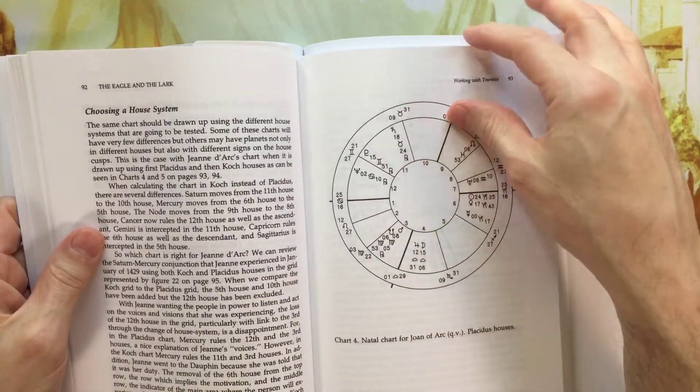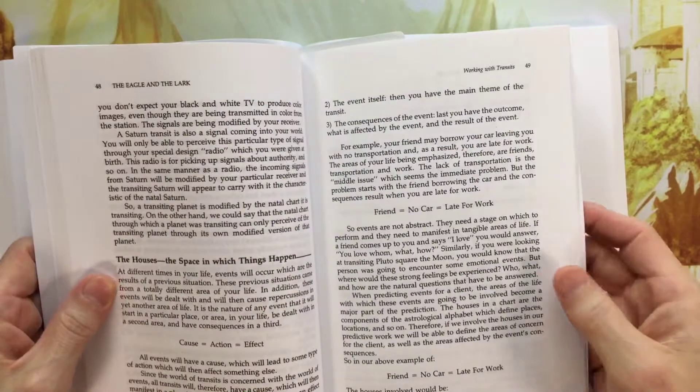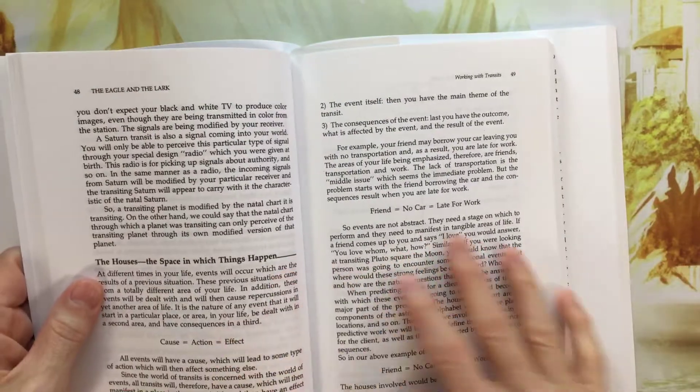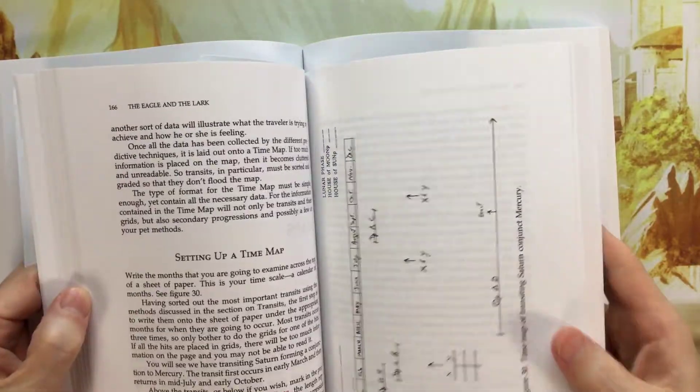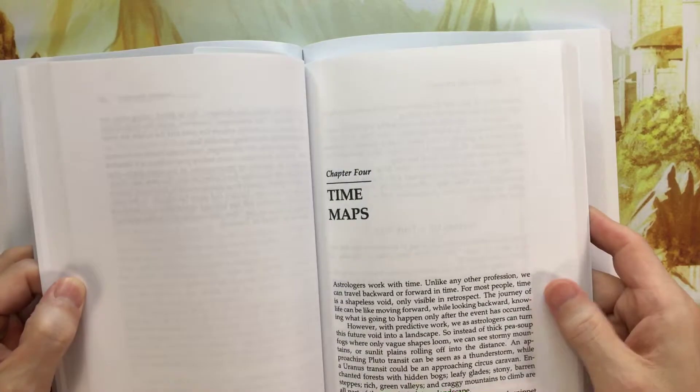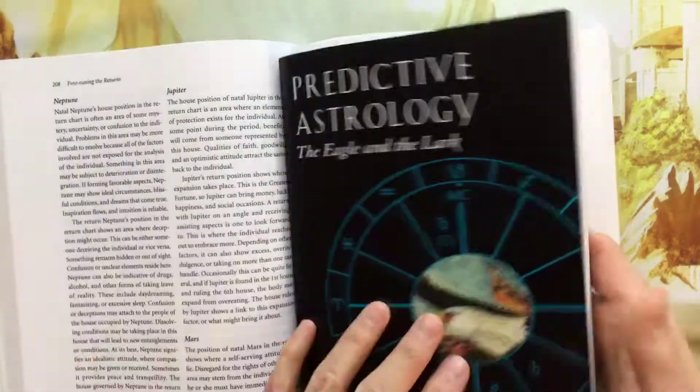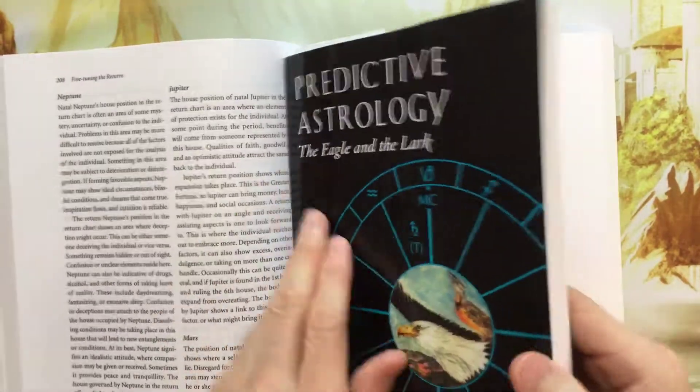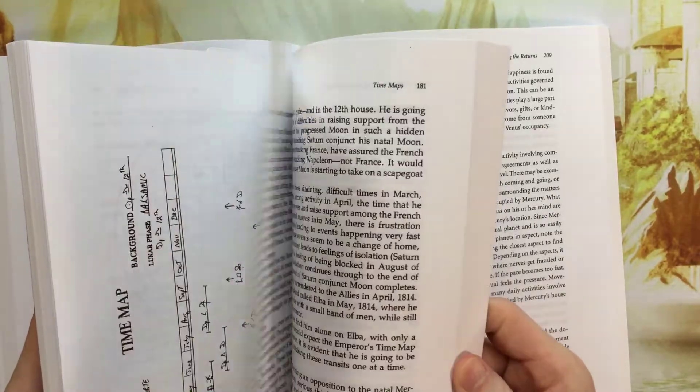If they were interested in astrology in the first place, they probably already went to a website and printed a natal analysis of themselves. So most people already have access to that or they've looked at that. So a lot of requests are not natal-based. A lot of requests are future-based. And then when you get into that future-based predictive astrology type stuff, this book is going to be a lot better as far as sort of easing you into it and doing that stuff.